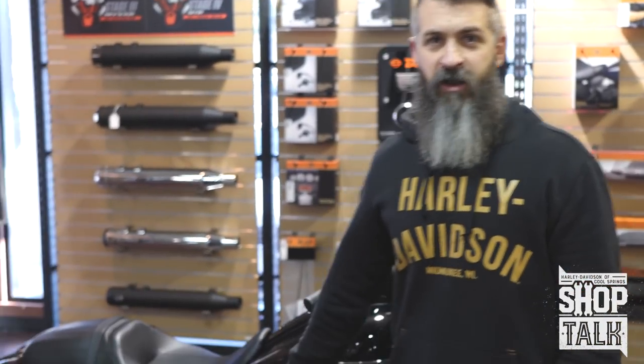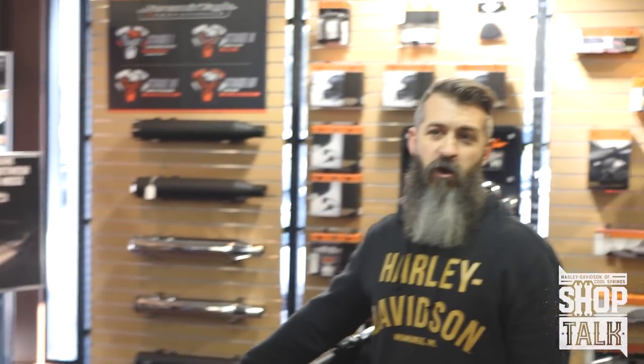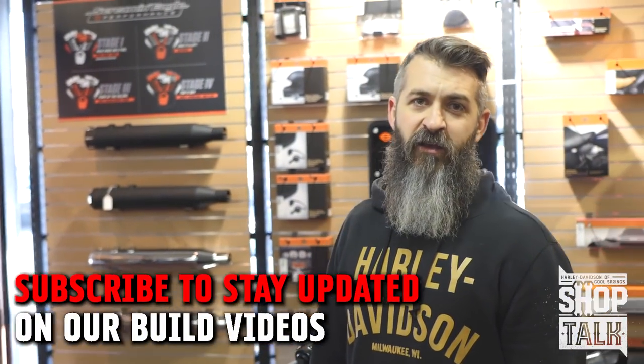Stage one, we're going to do basically a stage three Harley build with different manufacturers' cams in them. We have cam plates provided by S&S and cam plates provided by Fueling. The first run through all this will be this motor, stock heads, stock throttle body with injectors — basically Harley Davidson stage three with different cams. Next, we'll swap out probably the heads for a CNC 4-Data Harley head with their intake and run through all of them. Then we'll use the heads and HPI's throttle body and run them all through that, just to show you what it does on different levels.